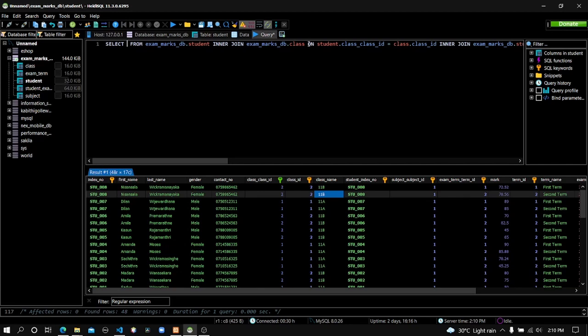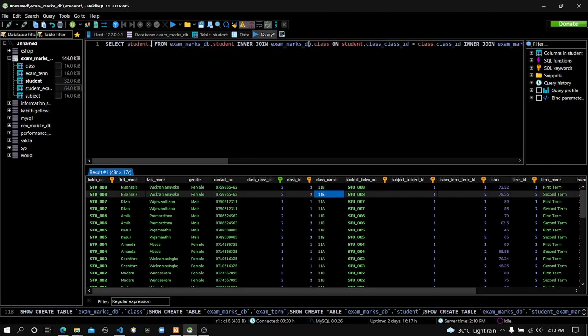So here's the first list of attributes. I need all the details of the student. Here's the table name. You can see we joined 5 tables together, and it's better that we mention the table name first. So here's the table name. We need all the details in the student table, so we can use the asterisk mark.